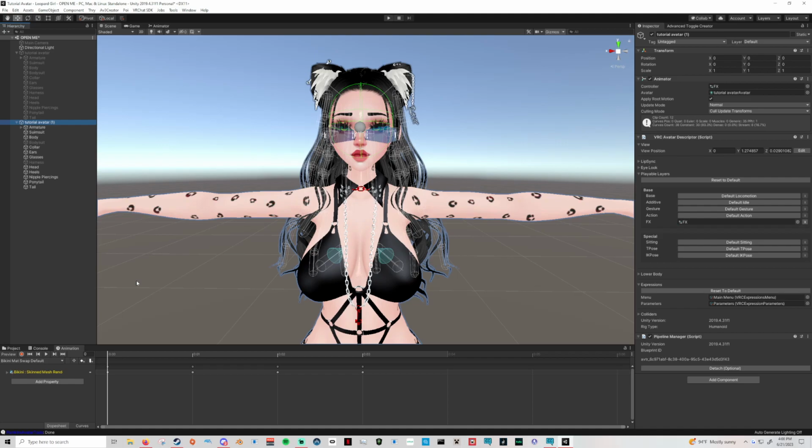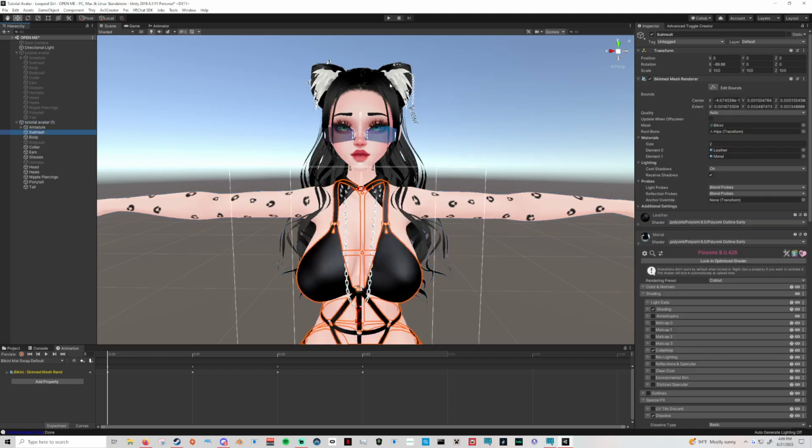So either it's named something different, it's missing, and it might even be so simple as there's a 0.01 added, or there's an extra space added, or a period that you didn't know. So do be very careful whenever you're using Pumkins, or in general, if you change anything named on your avatar, even in the armature, if you rename anything, it is going to mess up your animations. So try to keep your named things the same.